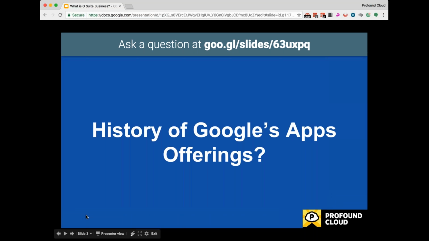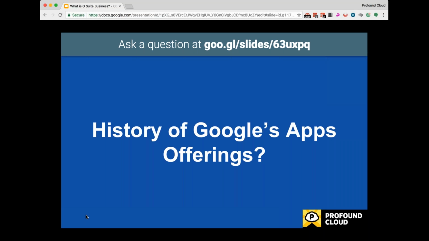In order to fully appreciate the difference between Google's offerings and considering whether or not you want to upgrade to G Suite Business, I want to give you a brief overview and history of the App Suite, what Google has offered in the past. It's important to understand how much is in the apps offering from Google and how it's evolved. So let's clear up any confusion surrounding the names relating to Google's products and the different versions that were available and are currently available.